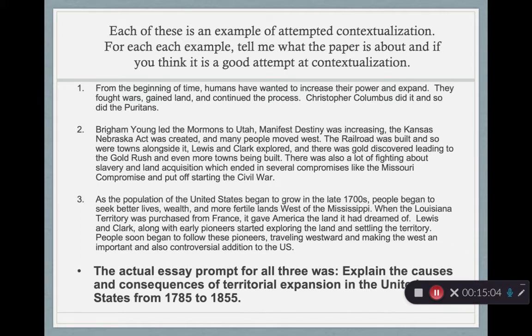Now, then we will transition to your thesis statement. And this is one of the most important elements of your essay. It's one of the reasons why it's such an important part of the rubric. Because if you write a good thesis statement, number one, it's a great skill to learn. It streamlines and argues your paper. It tells the reader what you're talking about and how you'll be discussing it.